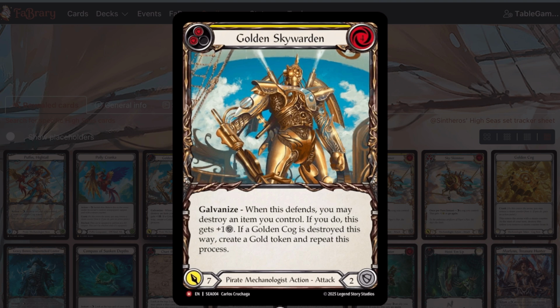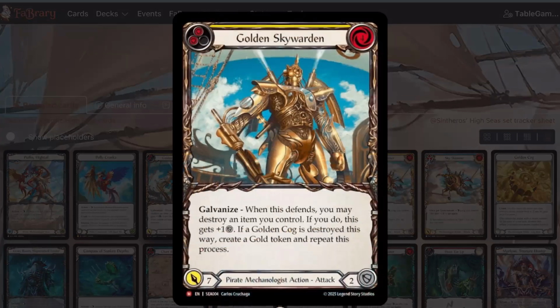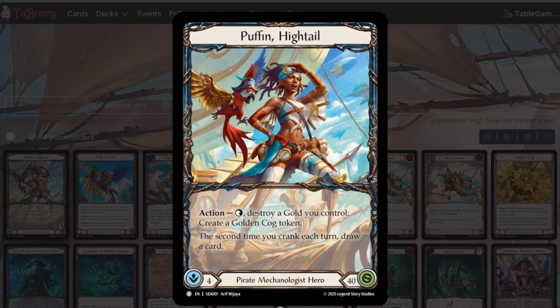Not great, doesn't look very good, but it has Galvanize. So when you defend with this, you may destroy an item you control, like a golden cog. And if you do, it gets +1 defense, and if a golden cog is destroyed this way, which likely you're going to, because Puffin, likely going to make a lot of those, you create a gold token and repeat this process. Now, what does gold allow you to do again? It allows you to make golden cogs.